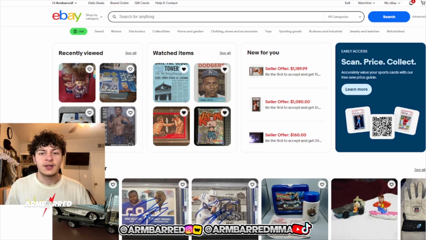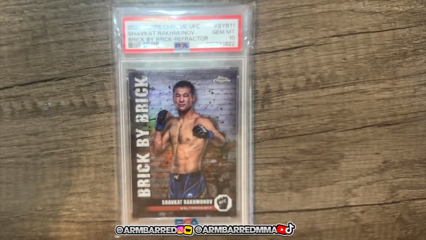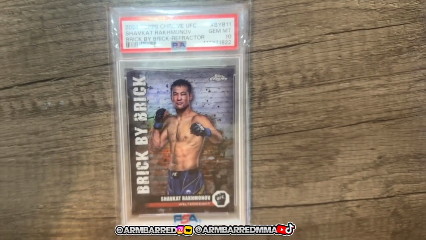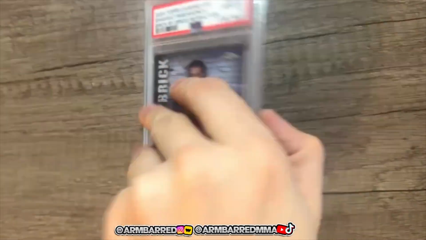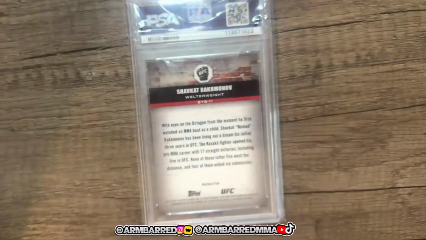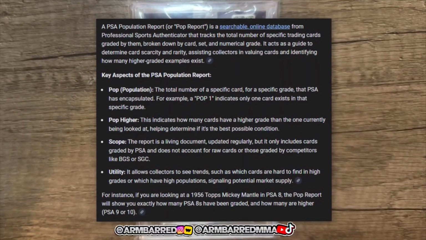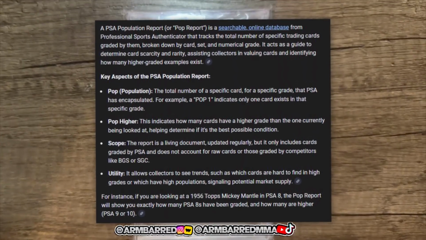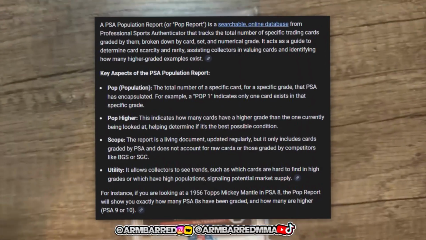Alright, if you're noticing, we're going to be playing some B-roll clips of the cards we're talking about as we're talking about them. First card we're going to be talking about is the Shavkat Rakhmonov Brick by Brick Refractor PSA 10. If you aren't too familiar with what a population report is, it's through PSA, SGC, BGS, basically any grading service. A population is just how many of those cards are graded in that specific grade.